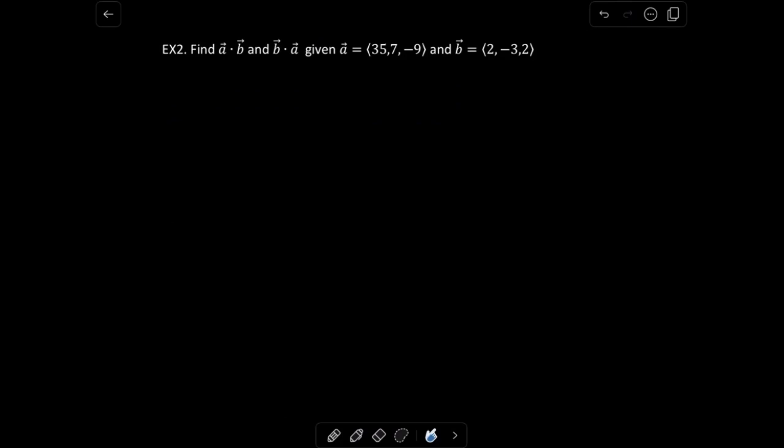Okay, exercise 2. So you have now two vectors, but these vectors are now three-dimensional. So I want you to find A dot product B and B dot product A. Okay, let's go for the answer. So A dot product B, we have established, and this is one of the properties of the dot product, that it's the same thing as B dot product A. It doesn't matter in what order we multiply. Okay, as long as we are multiplying them and we do that multiplication correctly, we'll get the correct answer.